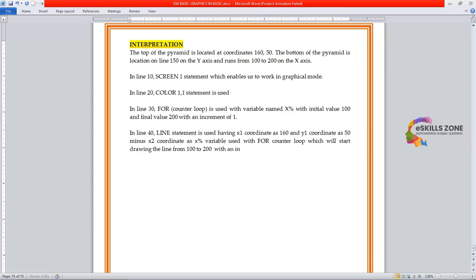with an increment of 1. Since there is no increment mentioned with the FOR loop, whenever the STEP keyword is not mentioned, the STEP keyword being used to show the increment, it is understood that there will be an increment of 1.